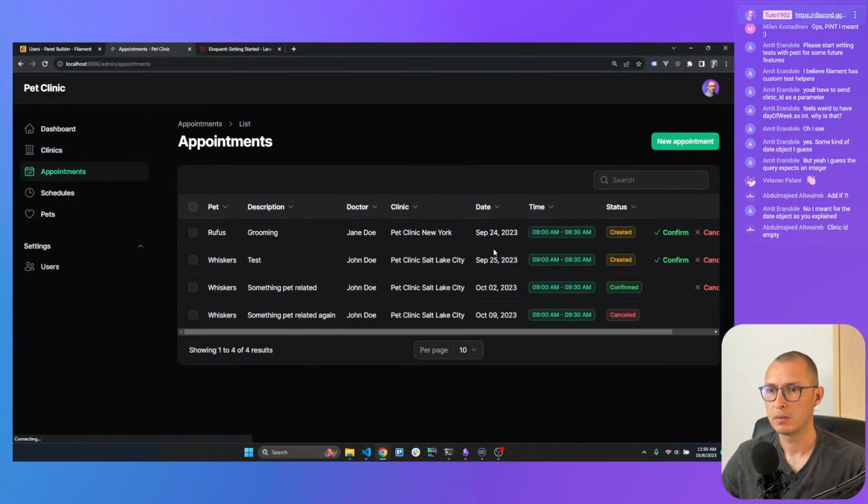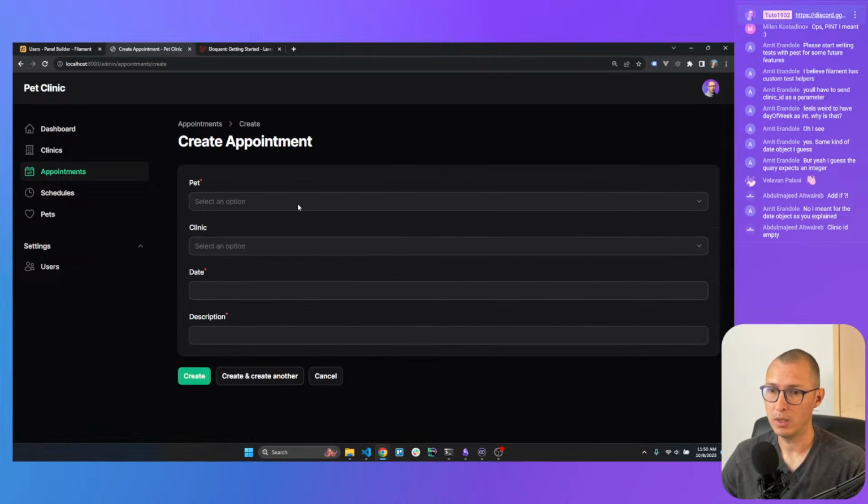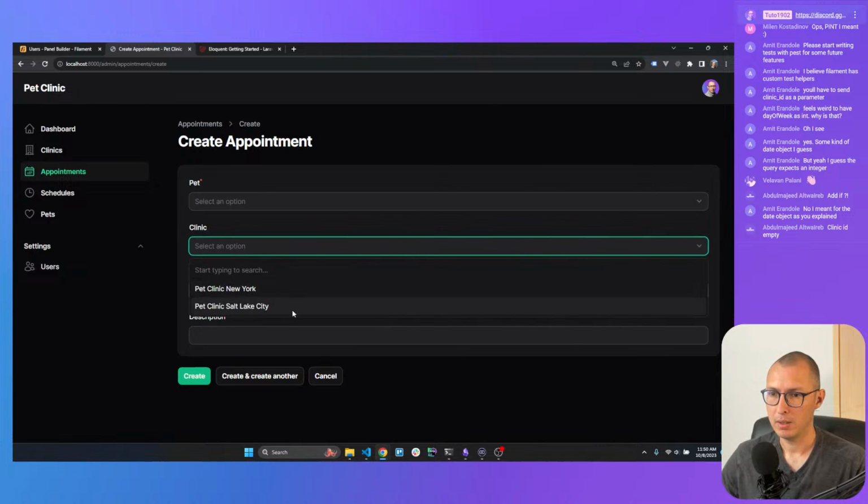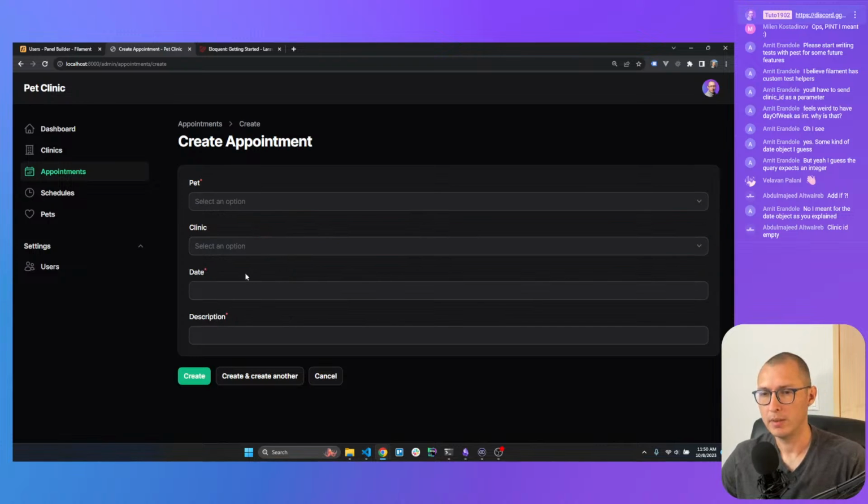Appointments. See if it works for new appointment. All right, so here we won't be able to see anything until we select a clinic ID here. Oh, wait a second.